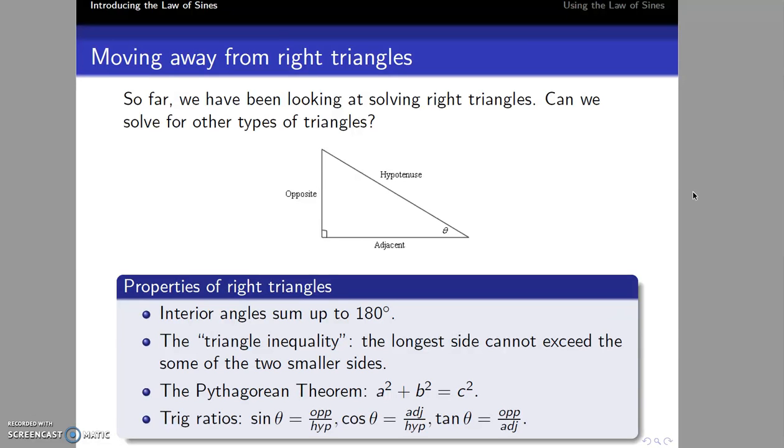A squared plus b squared makes c squared, where c is the hypotenuse, and a and b are the other two sides. And also, as we've been looking at in this unit, the trigonometric ratios are defined for right triangles. Sine of an angle theta is opposite over hypotenuse. Cosine of that angle is adjacent over hypotenuse. Tangent is opposite over adjacent, SOHCAHTOA. Those are the ratios of the side lengths, and no matter how big this triangle is, for the same angle theta, the ratios will stay the same.